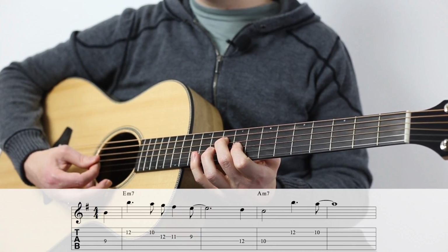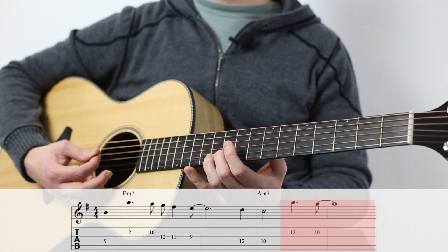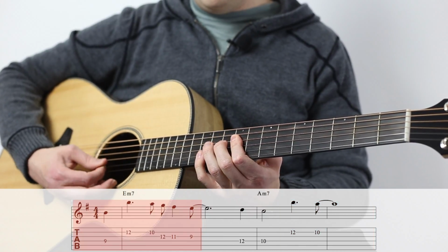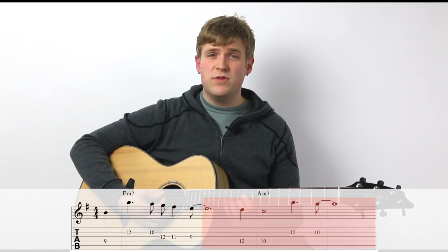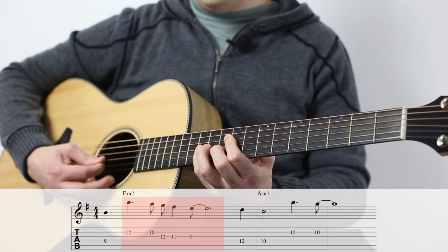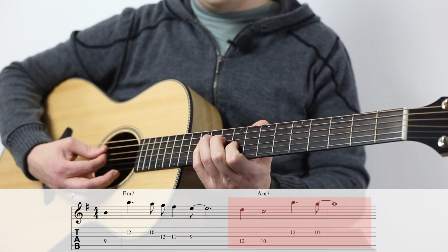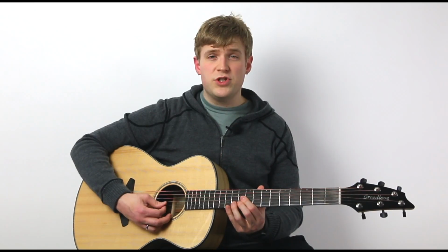And it's punctuated by this little counter melody here going back up to the 12th fret of the 2nd string and the 10th fret of the 2nd string. So we've got... Just practice that sequence of notes irrespective of the rhythm. Here it is with the rhythm. So that's the first chunk of the melody.